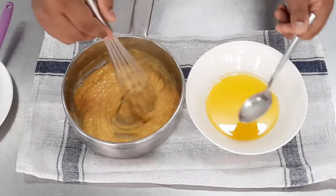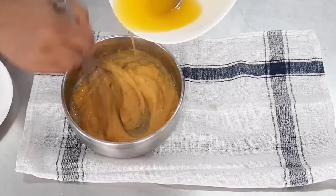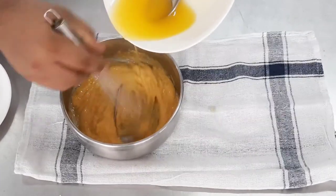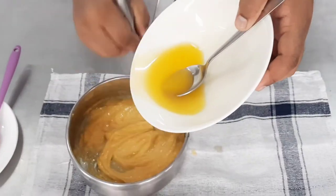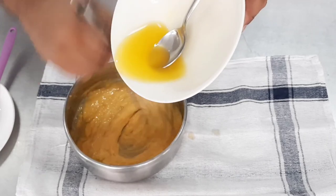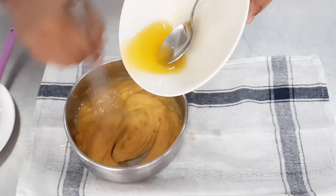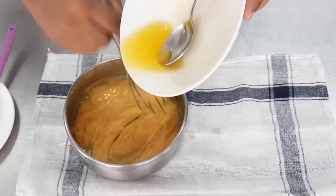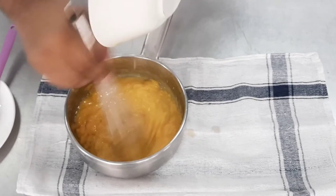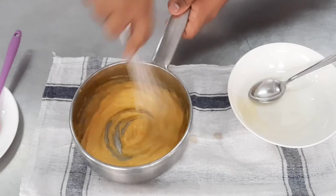While the sauce maltese is getting ready, let's do a time check. The fish has been marinating in the refrigerator — it's time to remove it and bring it to room temperature. The jacket baked savory potatoes are in the oven roasting. The mushrooms have been cut and kept ready for sauteing. The sauce maltese is almost ready — we're at the last stages of adding the clarified butter, and once done we work on our garnishes. We have some leek crisps, orange wedges, and tomato confit to prepare.